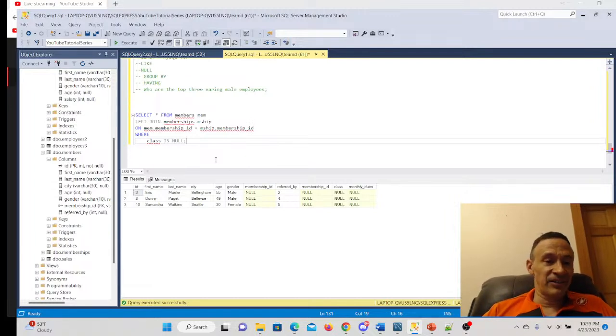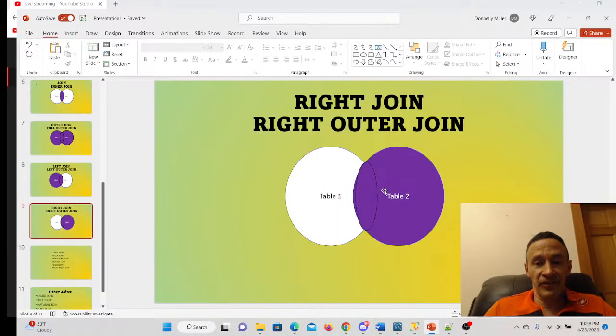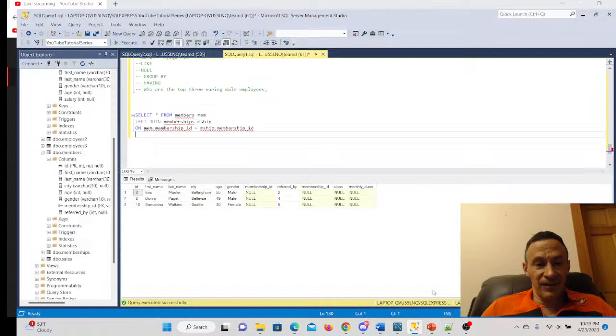Okay, so that's the left join. Let's go ahead and take my where clause out. So basically now the right join is pretty much the opposite. So we come over here, the right join. Everything from the right table, all rows, including those that have matching values, is going to be returned. And then wherever there isn't a matching value, there's going to be a null. So come back over here, and we're just going to put in right join.